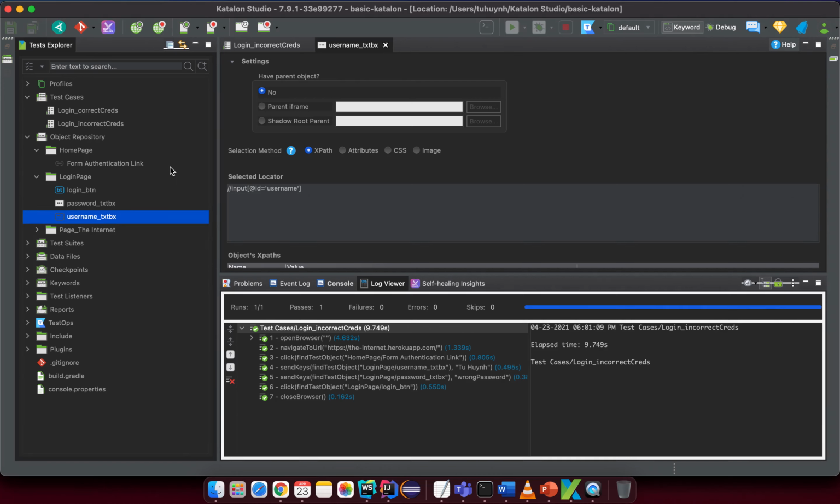Okay. So this is the lesson about how to use the Web Spy feature from Katalon. In the next lesson, I will show you how to customize the selector value a little, because in automation tests, sometimes we want to use some, what we say, best selector value. For example, I don't like this one, right? We have the ID here as the username, and it's still using something related to the expect. So I just don't want to use this one. So in the next lesson, I will tell you how to customize that.